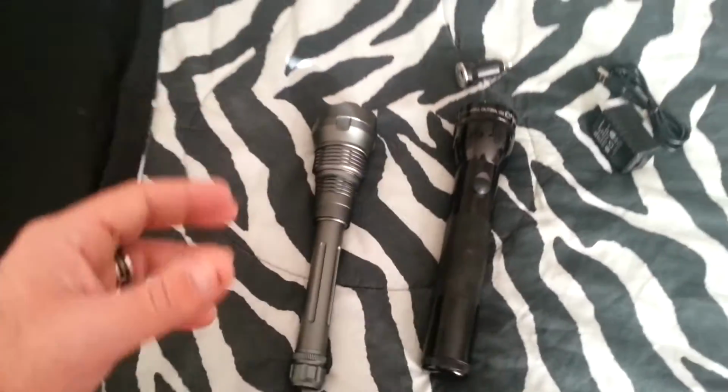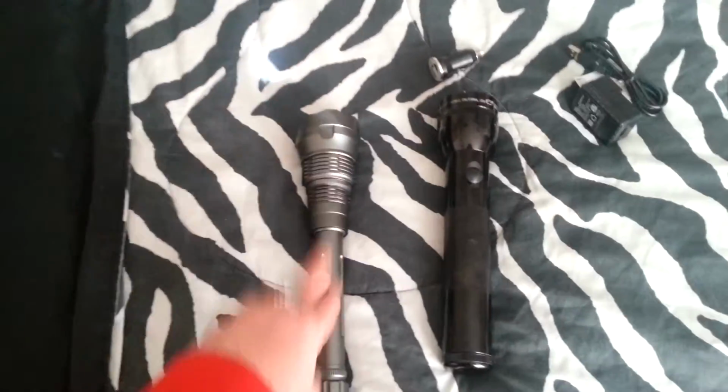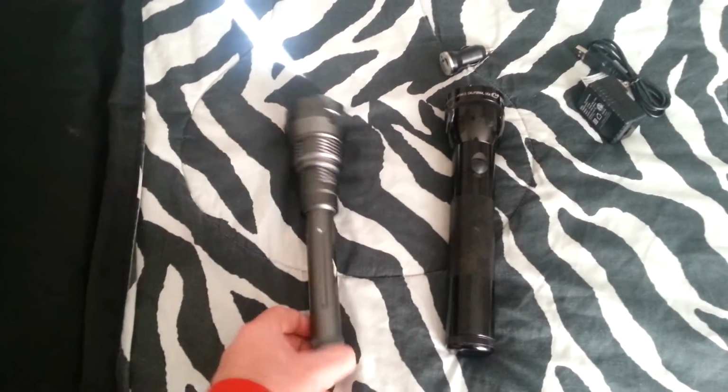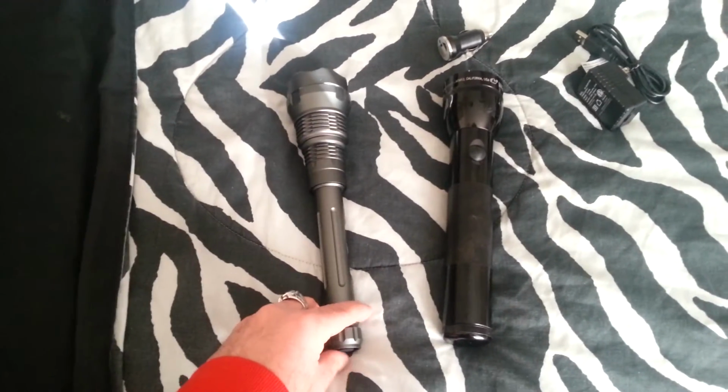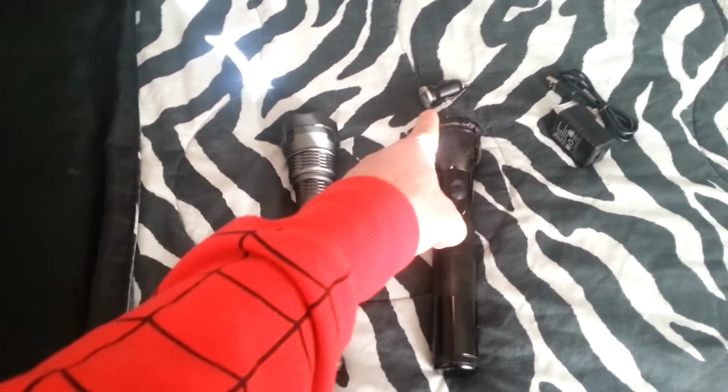But overall, at $50 and below, best bang for the buck on the market that I've seen. Great quality flashlight. Love the features that you get with it. I love the charging. They actually give you the car charger, waterproof, great build quality, anti-roll.